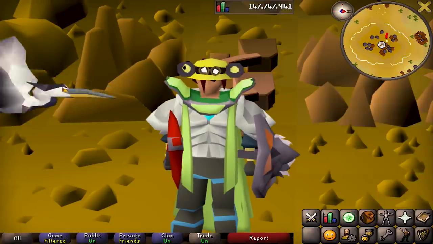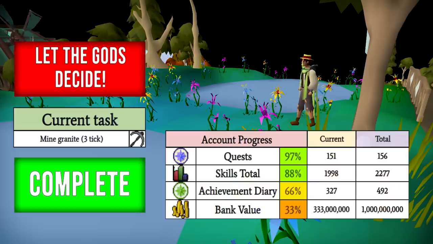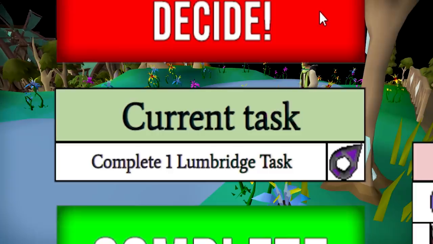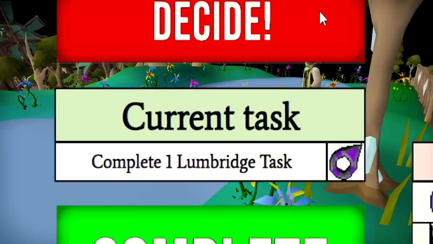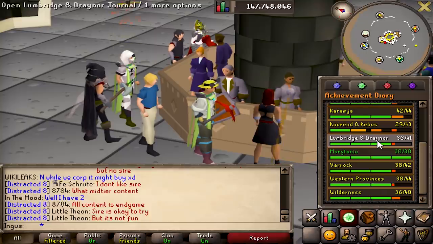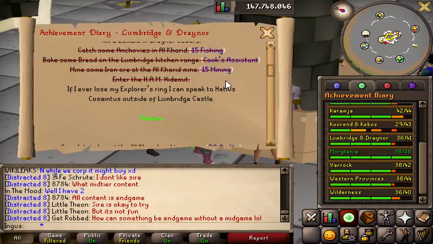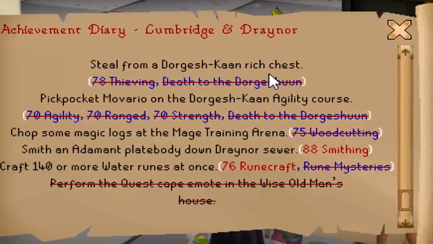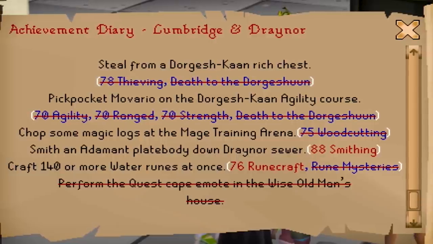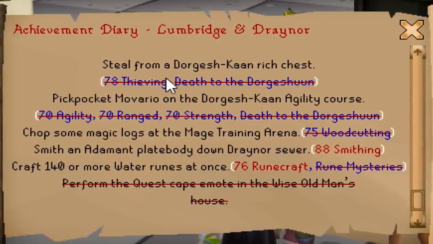So, let's get a new task. All right. 1998 total. Let's do this. What do we got? Lumbridge Diaries, what do we have here? Steal from a Dorgesh-Kaan rich chest. No idea where to get that, but now we have the level for it. So let's go do that.